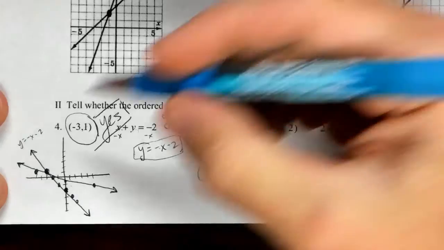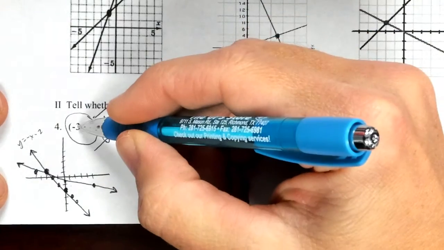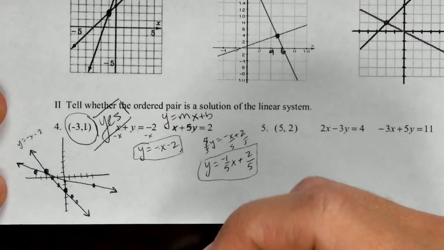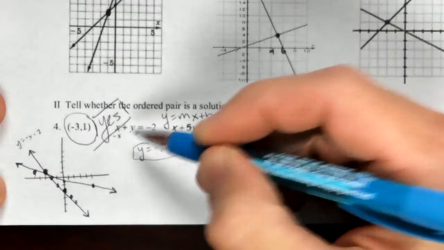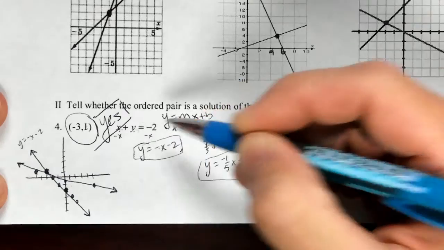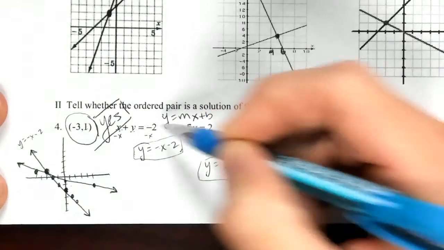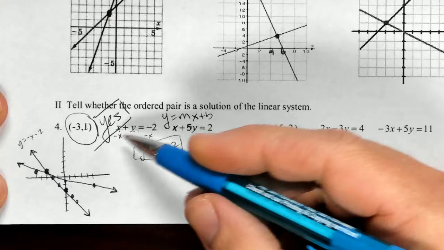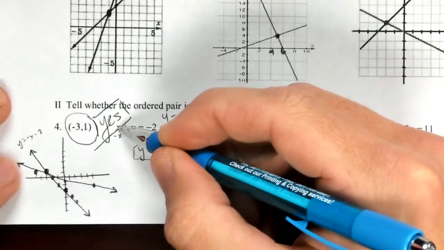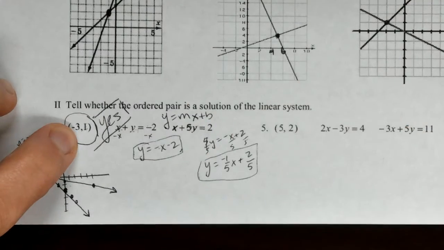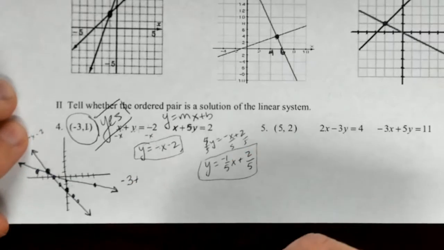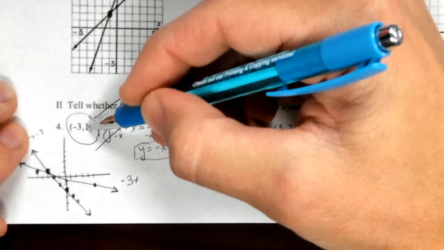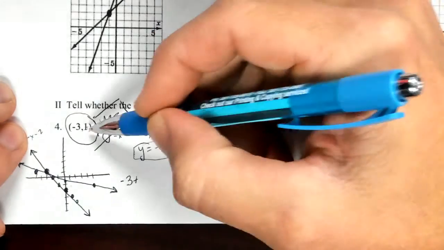The second way I can do it is just plugging in, right? So -3 is the x value, 1 is the y value. So we're going to plug in negative 3 in place of x, and 1 in place of y. If both of these are true statements, then it is a solution. All right, so here we go. I've got x, but now x is not x, x is negative 3. I'm plugging that in. So I've got negative 3 plus y, and y is 1, plugging that in for y.